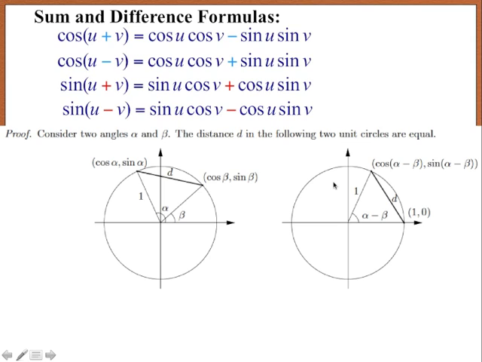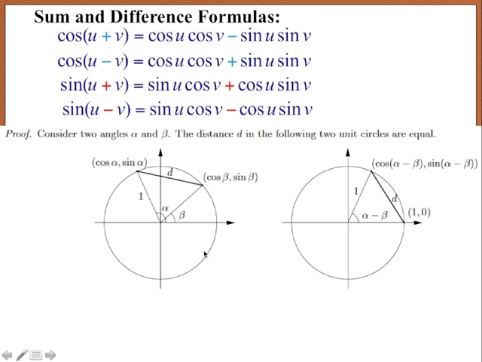Now let's carefully look at these diagrams. Okay, on purpose, we're not picking a specific beta or a specific alpha, but we are picking an alpha. In this case, this alpha is obtuse, and this beta is acute. It doesn't have to be for the formula to work. It's just convenient for this proof. All right, so let's look at this left-hand diagram first.